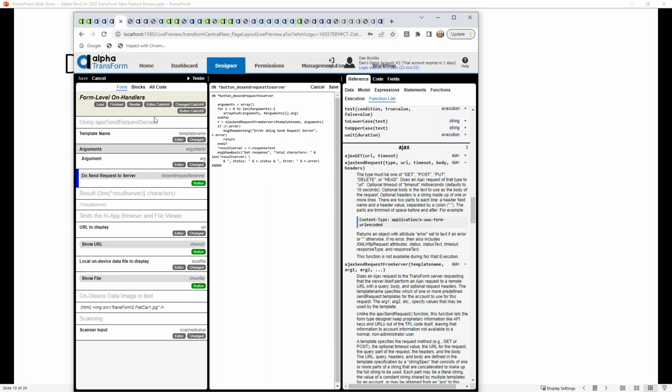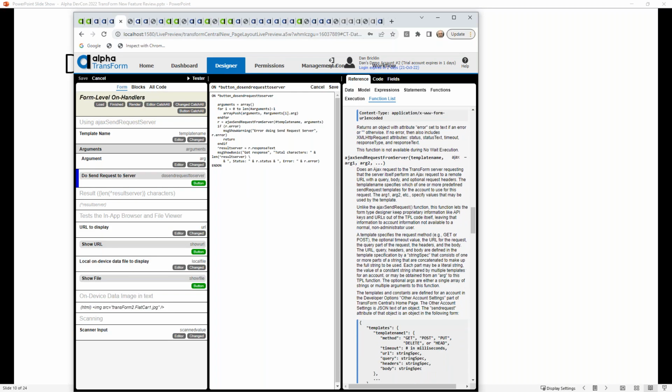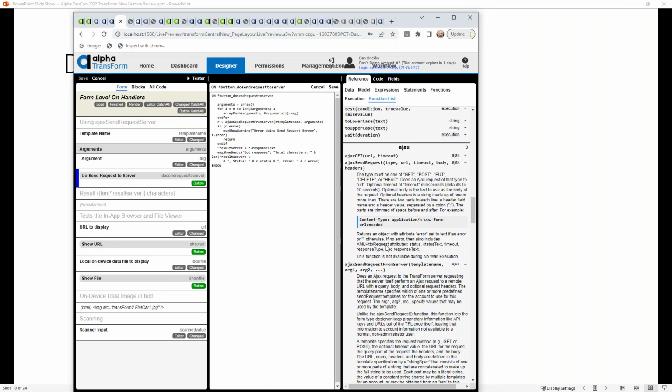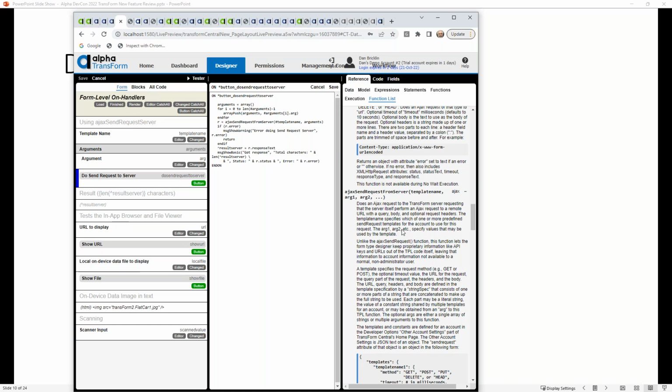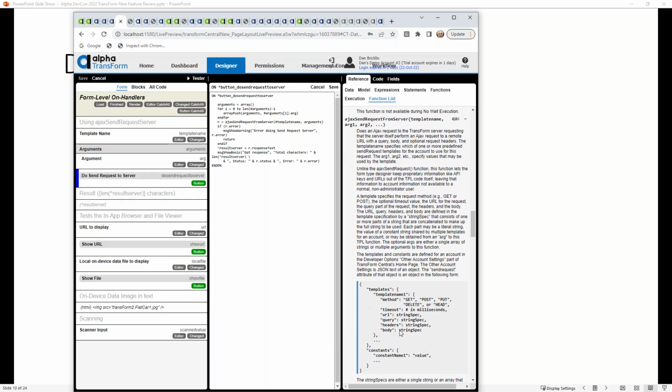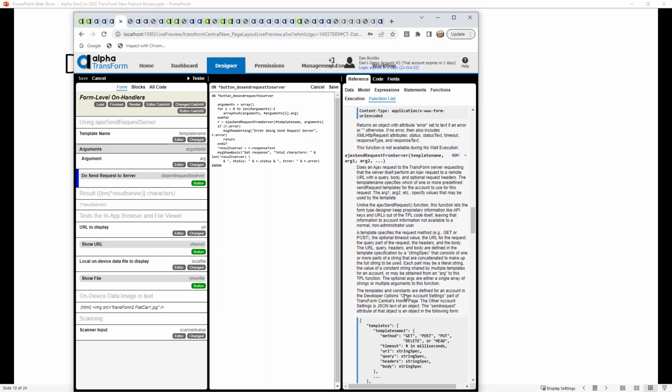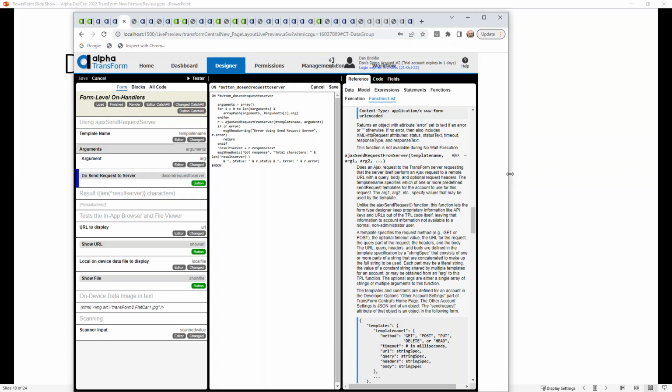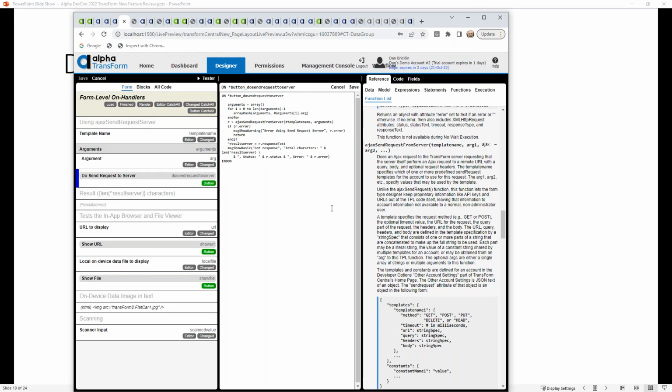So Dan, if I could just ask, why would you do a send request from the server as opposed to always doing it from the client if you're running TPL anyway? Oh, because you don't want the actual request itself, the format of the request, which probably has API keys and things like that in it. Sure. You don't want that on the client at all. Gotcha. Because you don't want them poking around into the source, especially on the browser-based filler, and seeing your API key and things like that. Yes. Gotcha. Security issue. That's the thing, and that's why you have that.